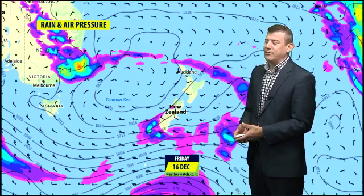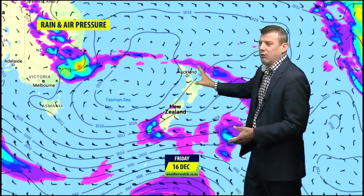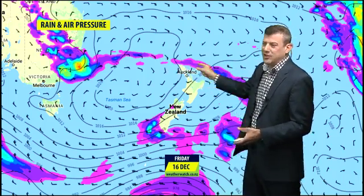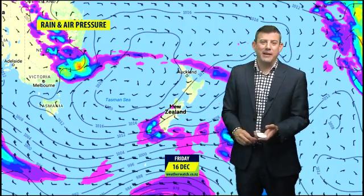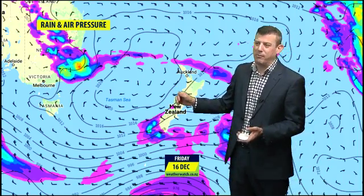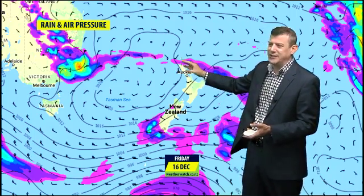So when we look at the wind maps for Friday, you can see this big high in charge. So it's sitting out here in the Tasman, stretching right across the North Island. The wind's not too strong, and the front just completely falls apart. I've used this analogy many times before, that a front running into high pressure is like a human being trying to run in a swimming pool. You can do it for a little bit, you'll reach halfway and you'll probably give up. It gets hard work. Well, fronts, they do the same thing. They run into it, it just fizzles apart.